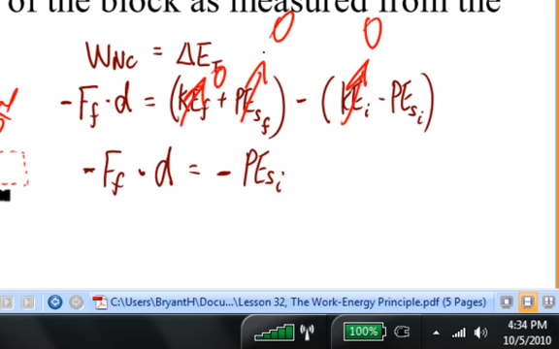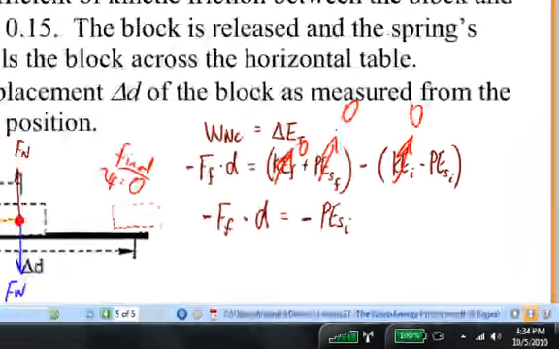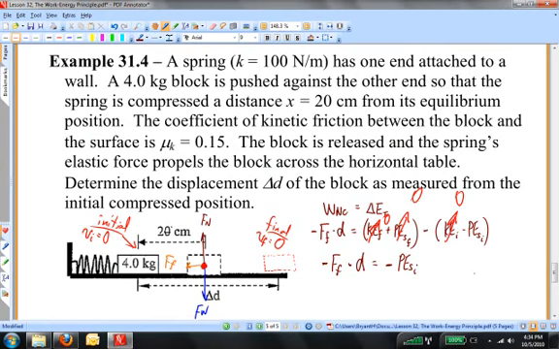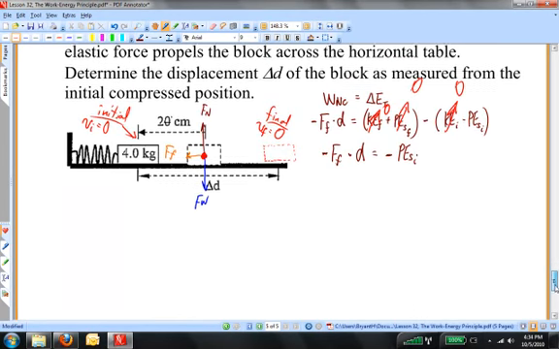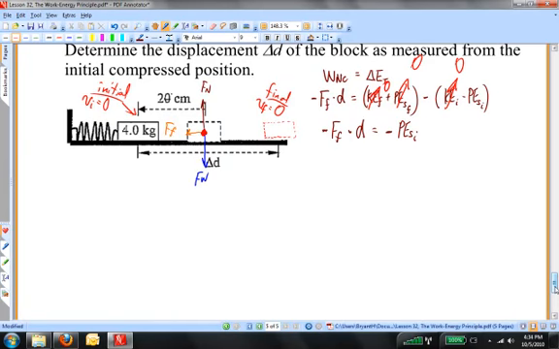All right, so now I need to figure out what the frictional force is, and I need to figure out what the spring's elastic potential energy is. I'm going to notice that I've got negative signs on both sides of this equation. I hate pesky negative signs, and so I'm going to let them cancel each other out. Now I'm at the point where I'm going to let algebra take over. The physics is done now. We're going to do the algebra.